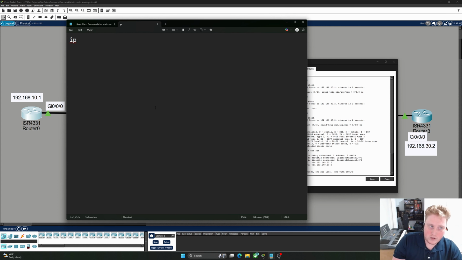So normally you'll be taking it into a notepad or a Word document, and you'll write all the commands that you need for each router. That way you can copy and paste it into the router and do it at a very fast pace. And then you can also double check your work and make sure you don't have any errors, which is really nice. I'll show you right here with no IP route.